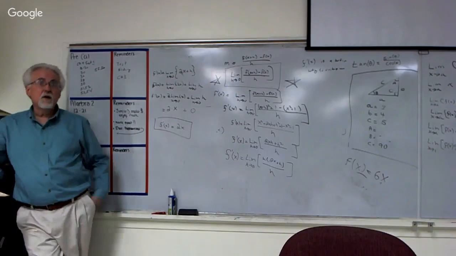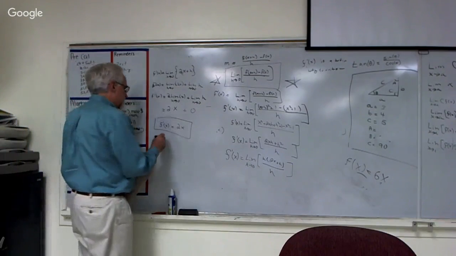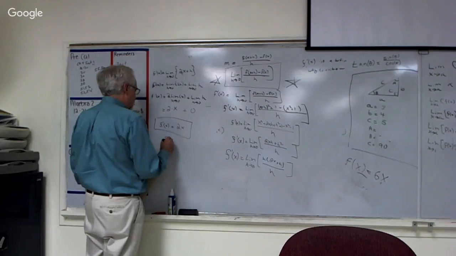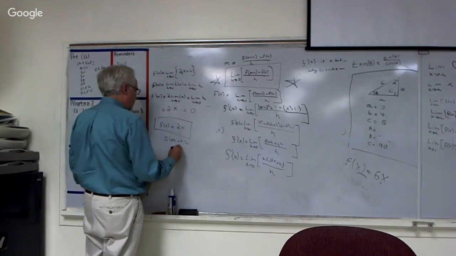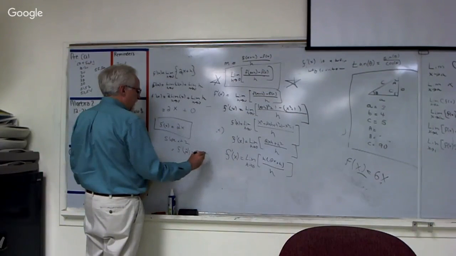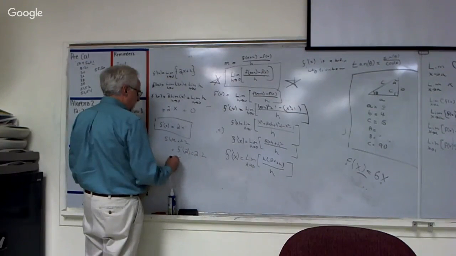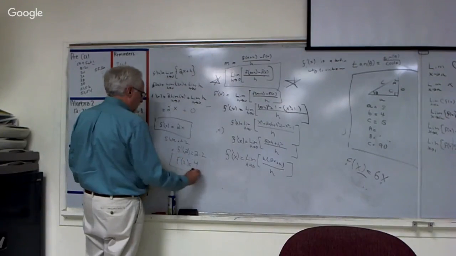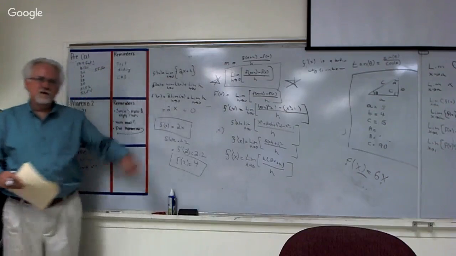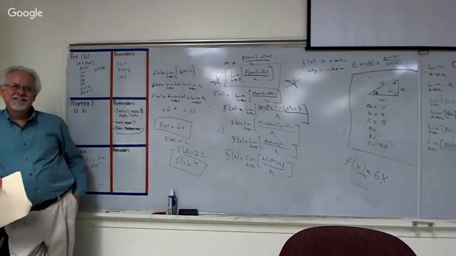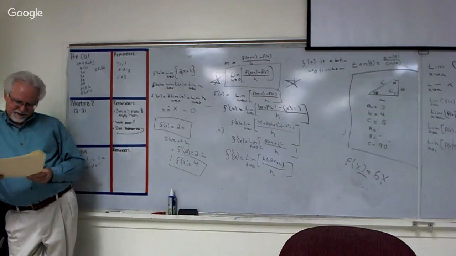So what is the slope at the point I wanted? I wanted, yeah, at 2. So the slope at 2 is equal to what? F prime of 2 is equal to 2 times 2. So f prime of 2 is equal to 4. Slope is 4. So do you still think I can do this in my head? No. Okay. I can't.